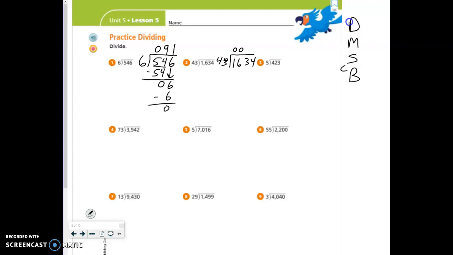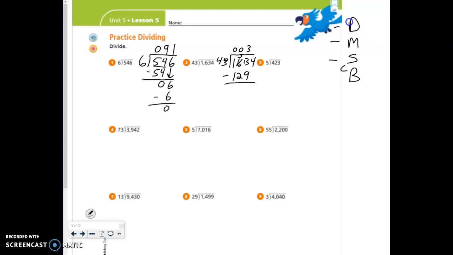So again, in my mind, I'm going to round that number to 40. I'm not going to physically change it. I'm just going to think about it. And I'm going to skip count by my 40s. 40, 80, 120, that's probably where I'm going to run out, because if I go to 160, I round it down, that means I'm probably going to end up a little bit bigger, so I'm going to stay with 3 for right now. 3 times 3 is 9, 3 times 4 is 12, so I'm at 129. All right, that was my multiplication step. My subtraction step, divide, multiply, I'm to the subtraction step. Can't take 9 away from 3, so I go next door and make this a 5.